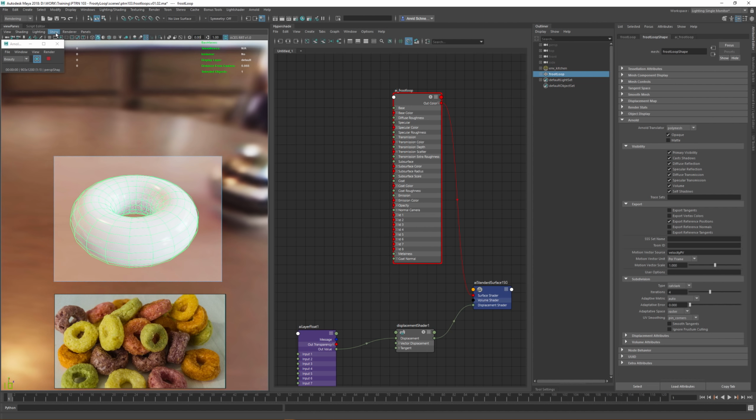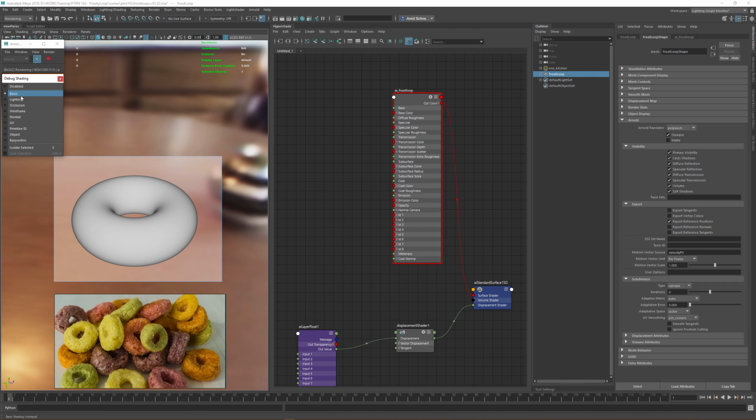Alrighty, so let's go to show and disable selection highlighting. So when I click on the object, it will not get selected. Alright, and I like to use the debug shading menu, and I like to tear that off so I can quickly access, let's say, wireframe or occlusion, or I'll be working in basic quite a lot. So just make this stuff more accessible.